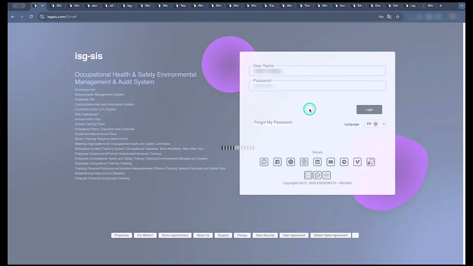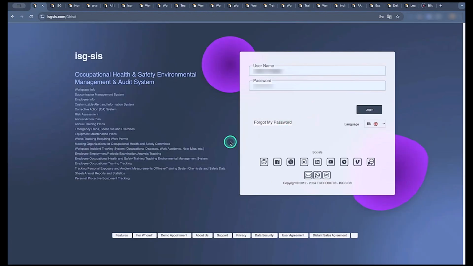As I mentioned earlier, the system includes features that allow you to manage your business's workplace information. There are features for managing subcontractors. There are documents that help you manage employee information. In terms of documentation and action, let it be topics related to OHSE and personnel. We have sections that you can manage, and we have a customizable alert and notification system.